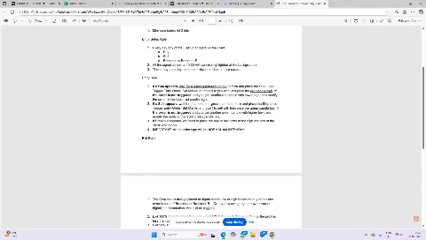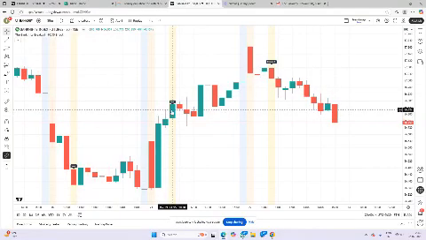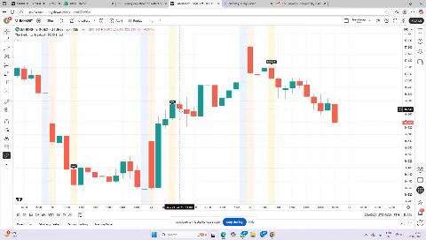Now let's see what to do if a buy appears. It's clearly mentioned: if a buy appears, wait for a subsequent red candle to form and place a stop loss trigger entry order to buy with limit price at the red candle high. So the idea here is that if I get a buy signal or a long signal, I will wait first. I will not jump in. I will wait for a red candle to form, and I will place a buy order above the high of the red candle.